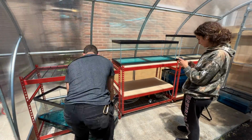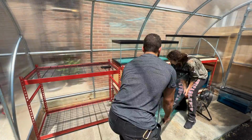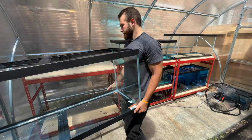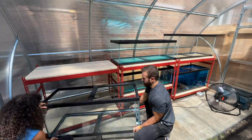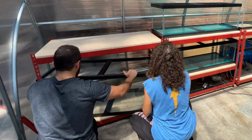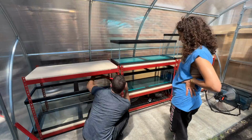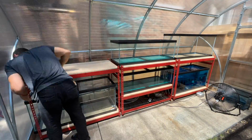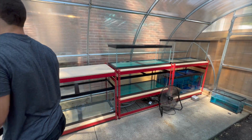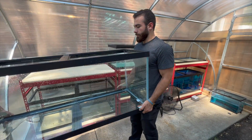Throughout this entire process of getting the tanks onto these racks and putting the pieces of wood on these racks, I had my sister help me. So I always got to say thank you to her because she has a very busy job. She's a lawyer, a patent attorney, so she's always having to sort through patents and stuff. But I always go inside and yell for her, like, hey, I need help moving a tank. And she comes right outside and helps move a tank. So major thanks to the sister for that.